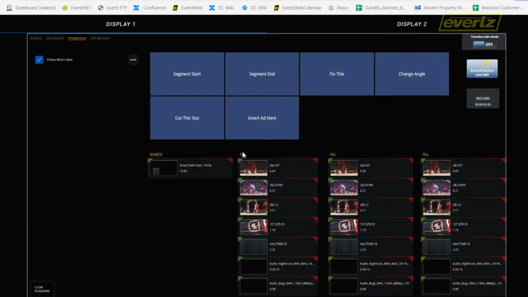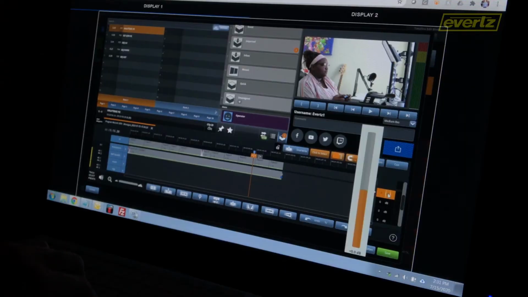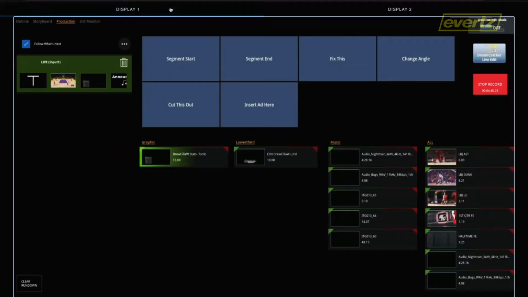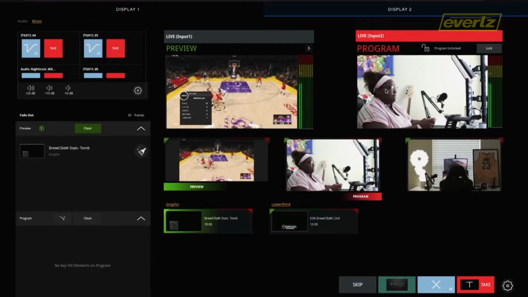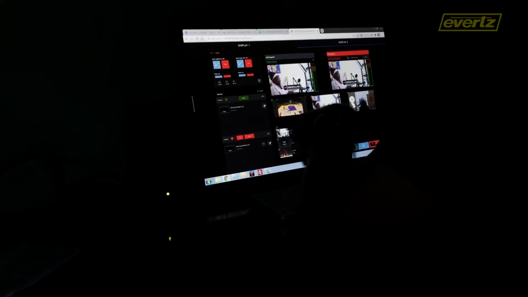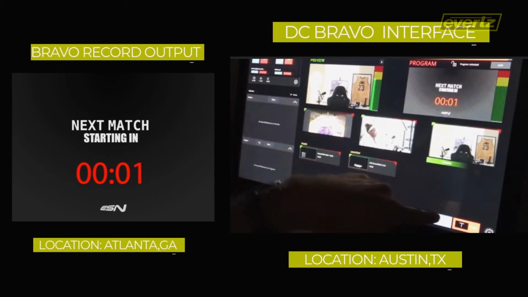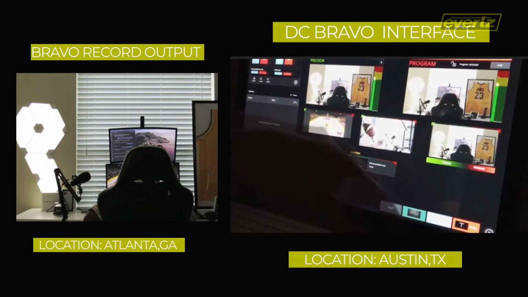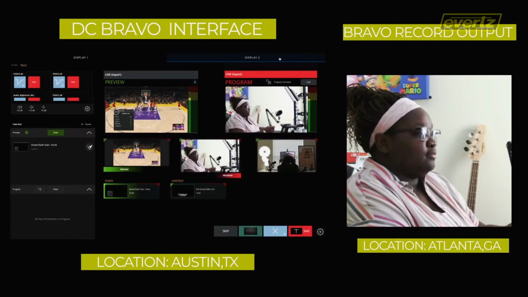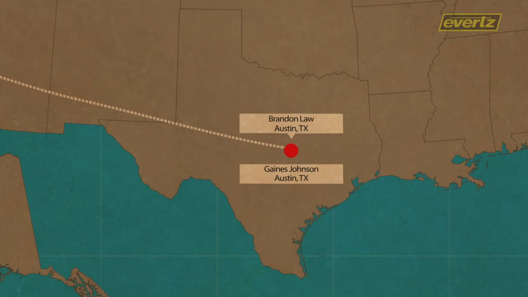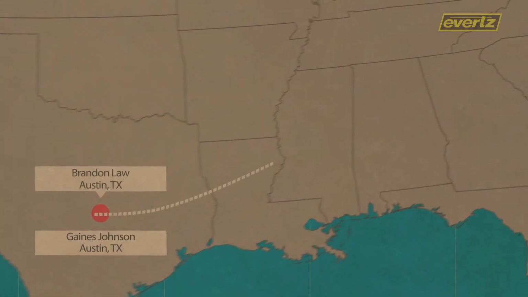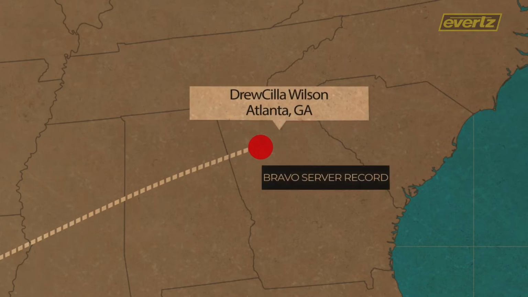We're tying this into on-prem resources like your IP-based intercoms to allow your on-prem operations staff to talk to your remote staff. Imagine just having a simple ability without KVMs to extend your operators to different rooms within your facility, areas that are not currently being used, or allowing some of your operations staff to operate this from home. This is an application that can exist on your current DreamCatcher products, allowing you now with a different reach into your products, allowing your operations staff to operate from anywhere.